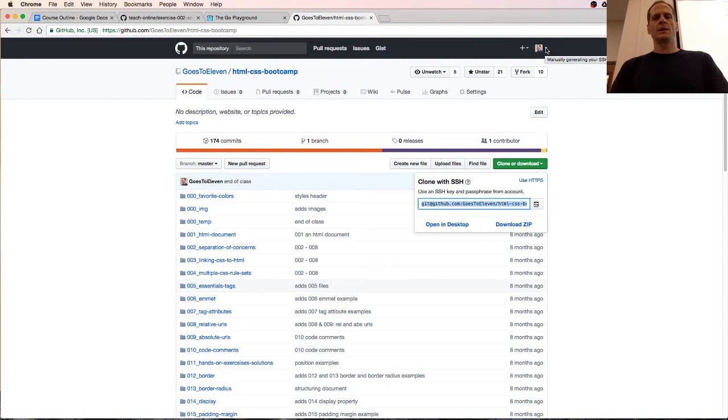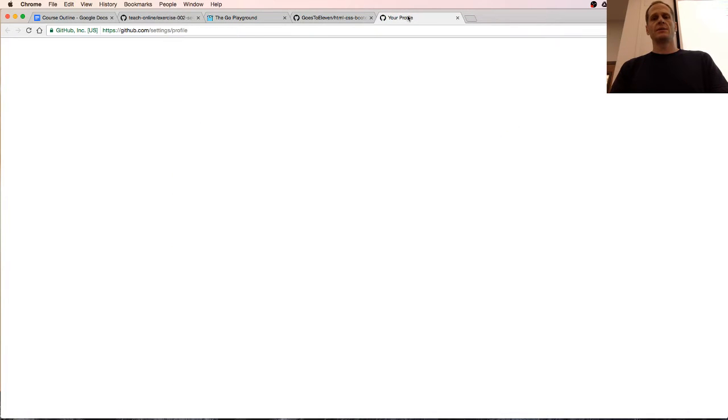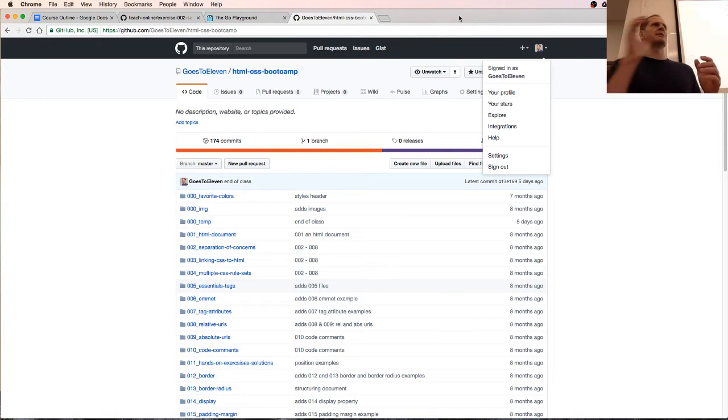And so I'd come in here and go into my settings. And then right here I've got SSH keys. And so inside there, I would click and I'd say, hey, here's my public SSH key. And I'd give it to GitHub. And then that allows GitHub and my computer to communicate and authenticate with each other securely. Secure Shell. And so it avoids me having to log in and allows GitHub to integrate well with my computer for authentication. Okay? Anybody have questions about that step?